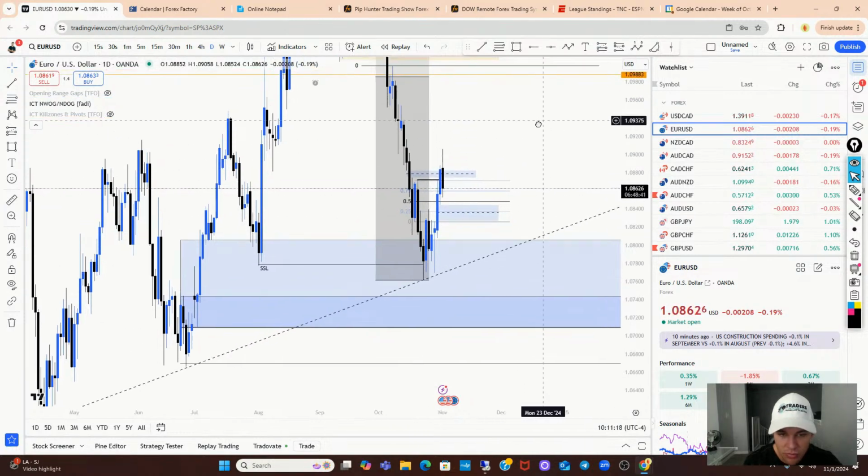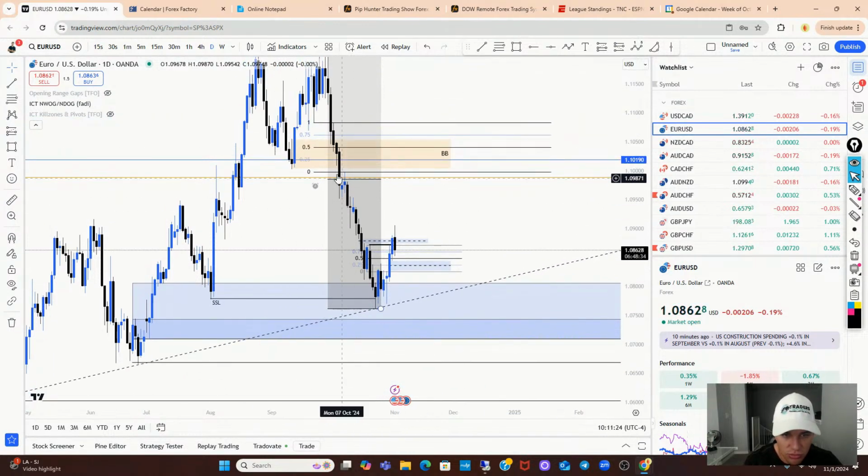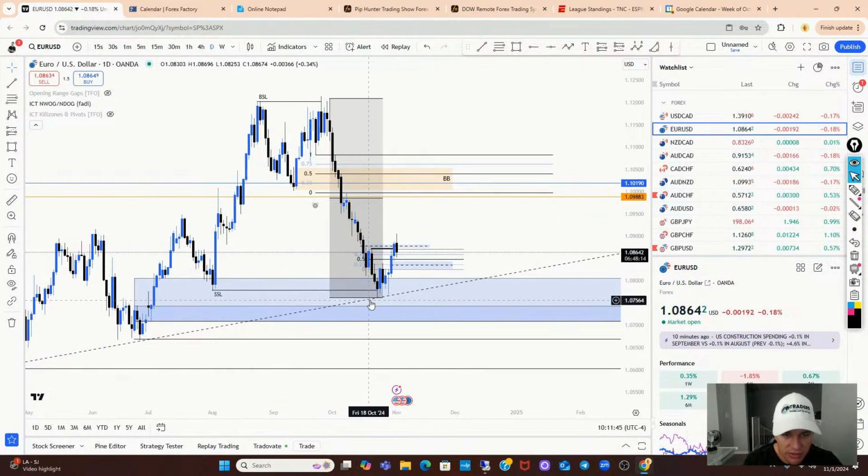Okay, we've created this inefficiency and we've shifted above this order block, creating a breaker block. So to me, this is now where we can start anticipating that price might want to rebalance a little bit here, run into areas of buy stops. We have these swing highs, and we have this bearish breaker as well when we expanded below that. So there's areas the price wants to run to as we swept this buy side and we expanded lower. I would like to see this price leg get rebalanced back to 50% equilibrium.